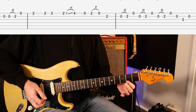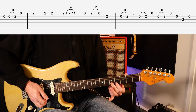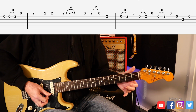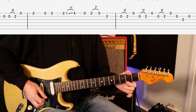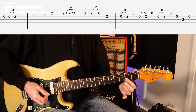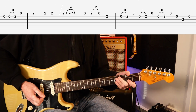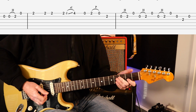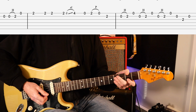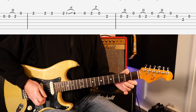on the 1st string, slide immediately up to the 4th on the same string, open, same string, pull off 2 to 0, same string, and that's the triplet of 2, 0, 2 on the 2nd string on the last one of those. And then that leads you to another recurring pattern in bar 11. That's 3 of those, which is 0, 2, hammer on, 2nd string, open E string.